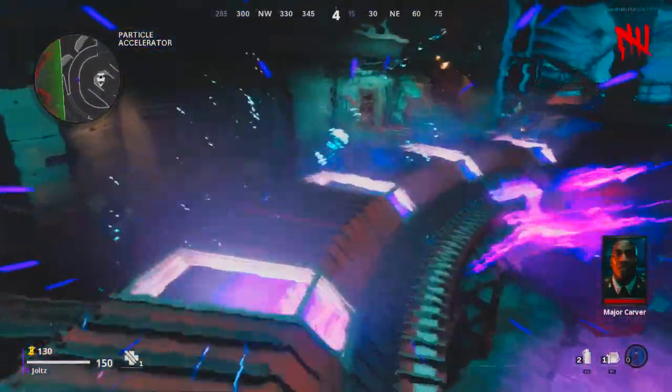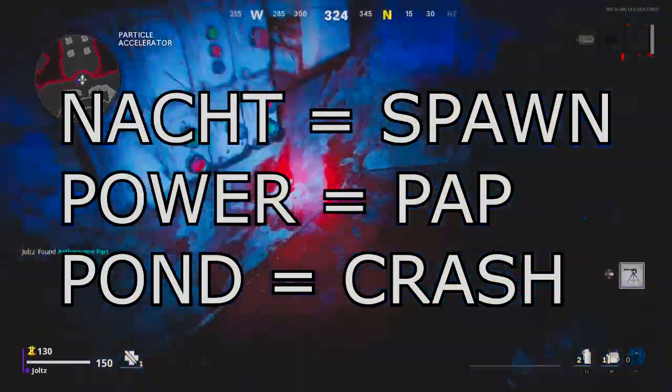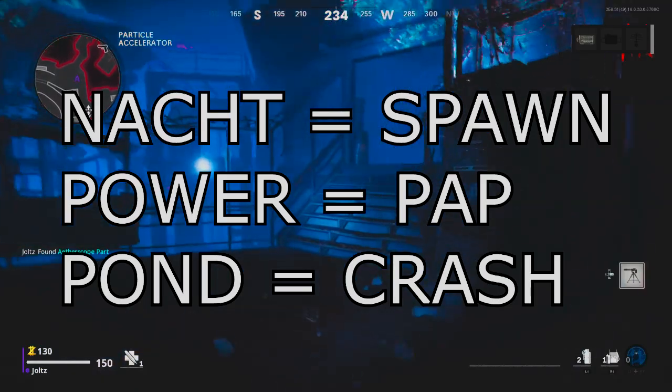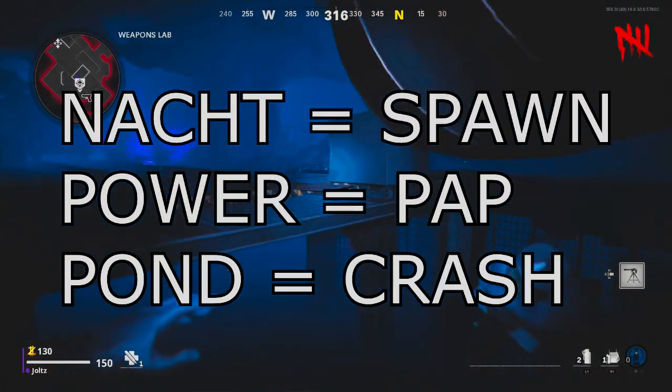Now in case you guys don't know, there is a certain way that you can tell where the first part is. If the anomaly is on top of Nacht, the first part will be in spawn. If the anomaly is inside of the power room, then the first part will be in the Pack-a-Punch room. And finally, if the anomaly is in the pond area, the first part will be in the crash site.